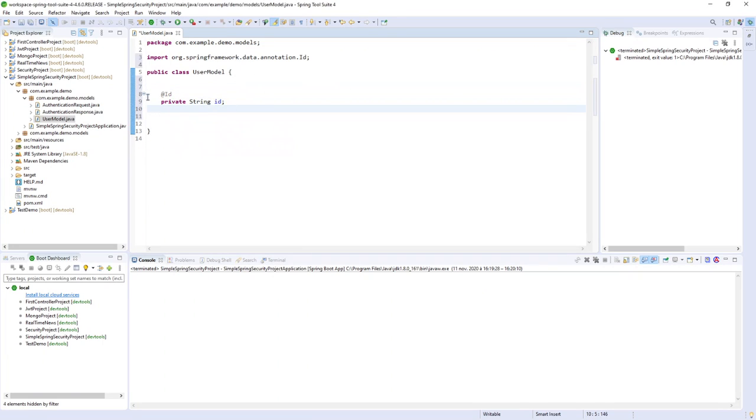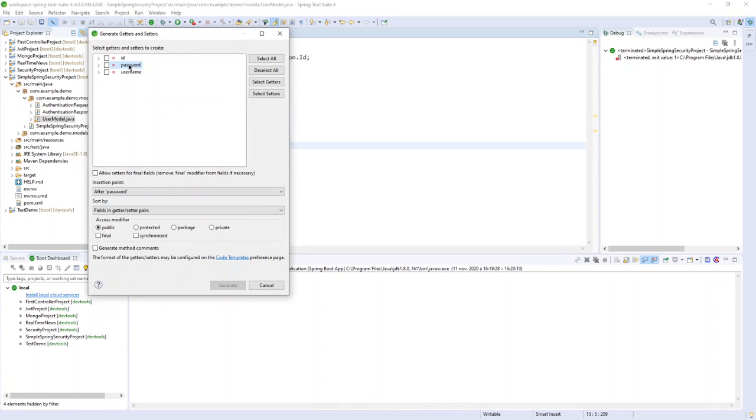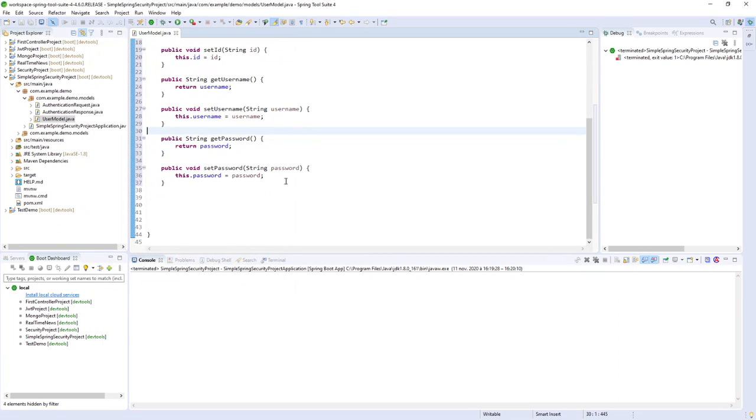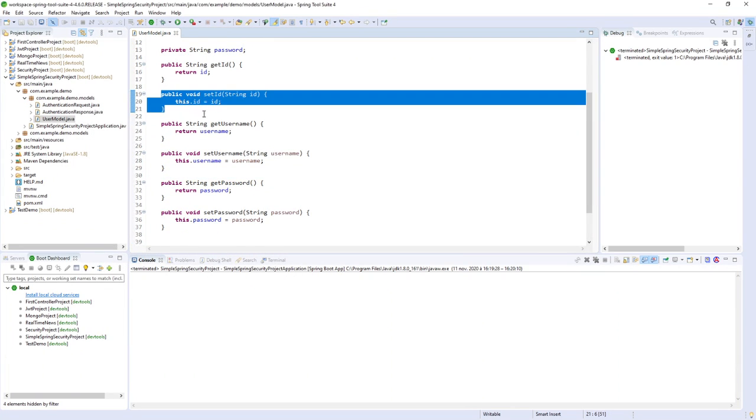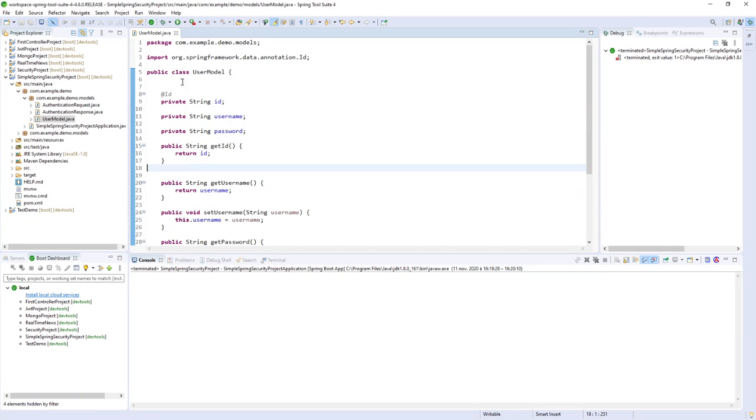Then I will need a username and a password. So username and password. We generate some getter and setter. I don't need a setter for my ID because it will be generated by Spring Data.